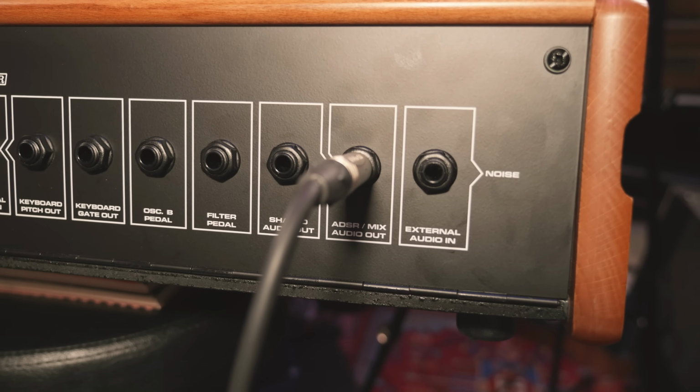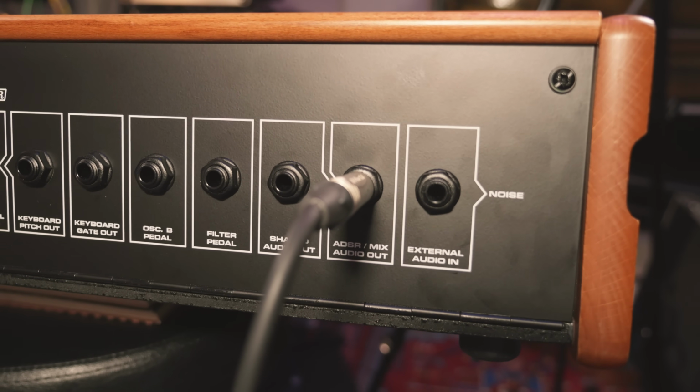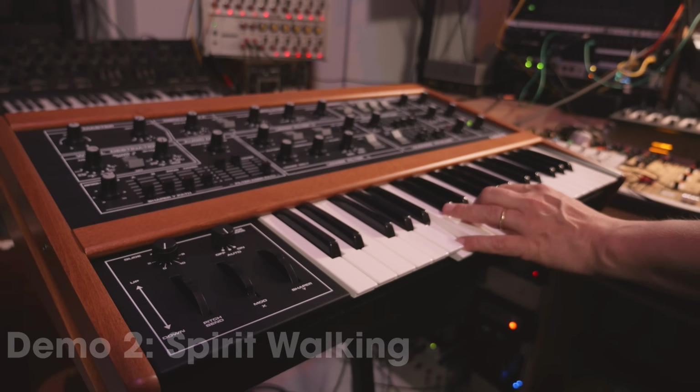It's 100% old school because it relies on CV gate for pitch and timing information. The Spirit itself was the only Italian synthesizer that I know that uses CV gate. The DS2 had a gate but no CV. So these are players' instruments. Italian keyboardists were playing in dance bands. They were organists, so they were busy with their hands. They were keyboarders. And yeah, all this complex control that we now treasure wasn't really a thing in the mindset. At least that's my theory. And that is why you get not only one, but 2 foot pedal inputs to control the filter pitch and an oscillator. The Spirit, both old and new, work as CV gate keyboards.